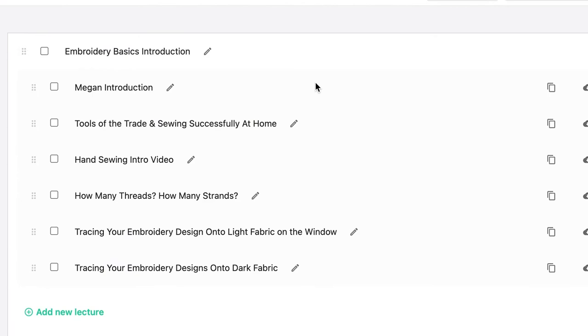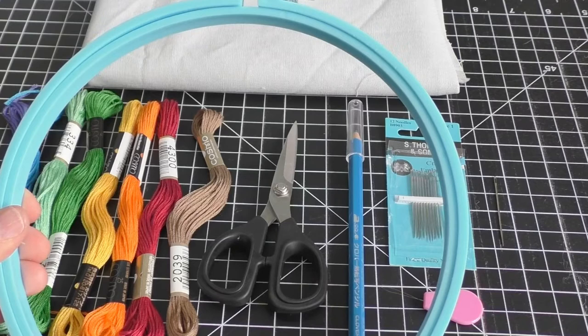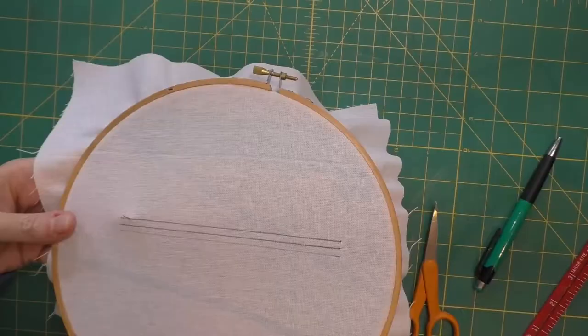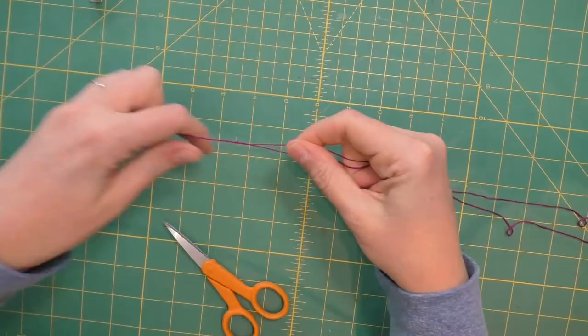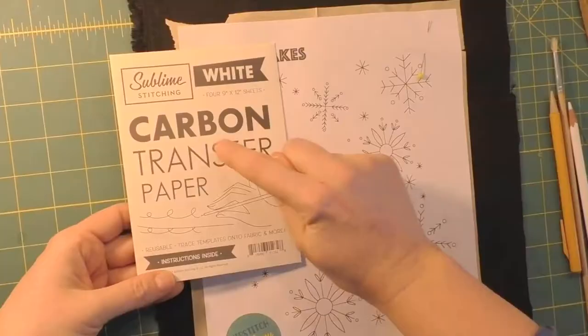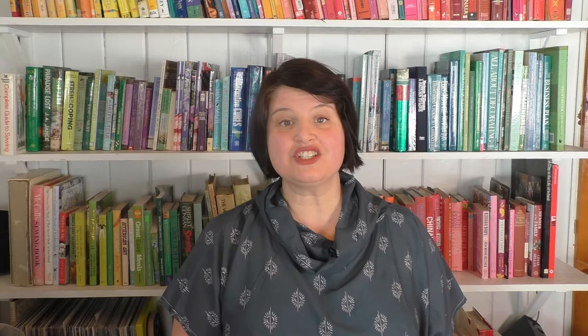The video course is divided up into five sections. The first section of the course is embroidery basics, and I'm going to teach you the tools of the trade and how to be most successful at hand sewing and embroidery when you're at home. I'll demonstrate how to get started, including how many strands for every project, how to separate the embroidery floss strands. I'll also show you how to get your designs from paper to both light and dark fabric so you can stitch them.